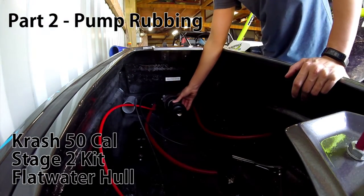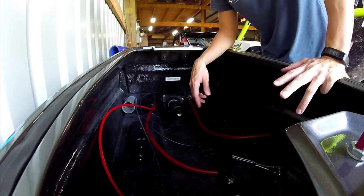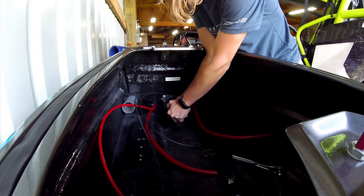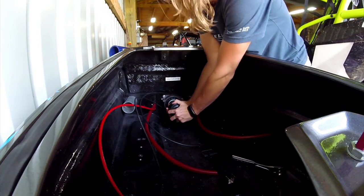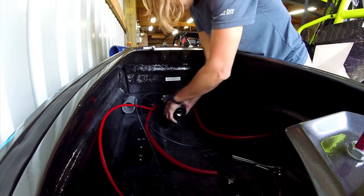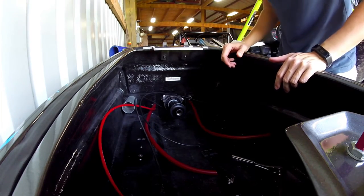What I'm doing right now is taking the mid shaft off and eventually going to take the pump off, to see why it is misaligned or not misaligned. The impeller is hitting the wear ring, so you can see how difficult it is to turn — I can't even turn it. There it goes, it kind of loosens up there, but then it gets extremely hard again. We're just trying to get to the bottom of this.